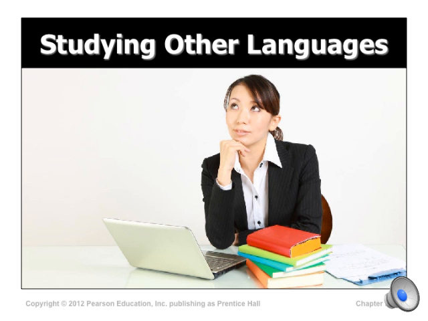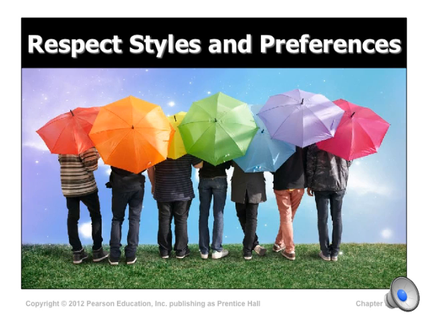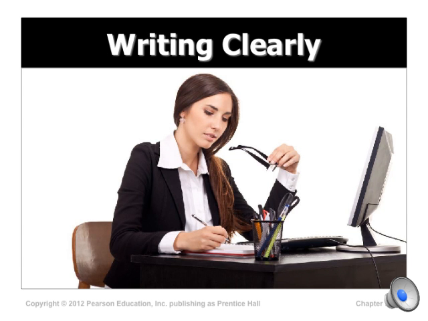Writing clearly is always important, of course, but it's essential when you're writing to people whose first language is not English. Choose your words carefully. Be brief, using simple sentences and short paragraphs. Use plenty of transitions. Address international correspondence properly. Cite numbers and dates carefully. Always avoid slang, idiomatic phrases, and business jargon. Avoid humor and other references to popular culture, and meet the expectations of your audience, as we've discussed prior.